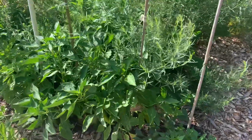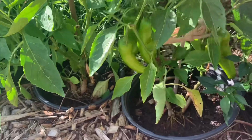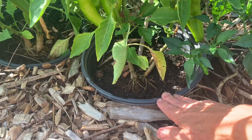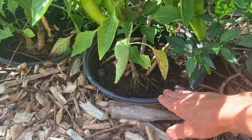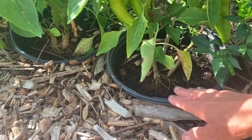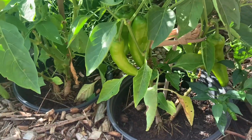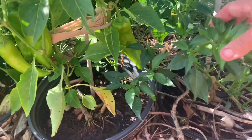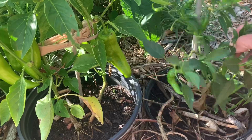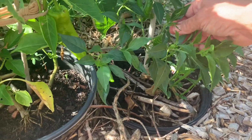One of my tasks today is going to be giving some liquid fertilizer and also mulching down these pepper plants that are here in these pots. I don't like the way the roots are showing at the surface, and I'm going to put some hay mulch right down in there and keep these nice and cool because they were getting hot. But ooh, I've got some really nice Marconi peppers. This is the cayenne pepper, that plant that had been really struggling, but it looks like it has regained its mojo and is coming along.